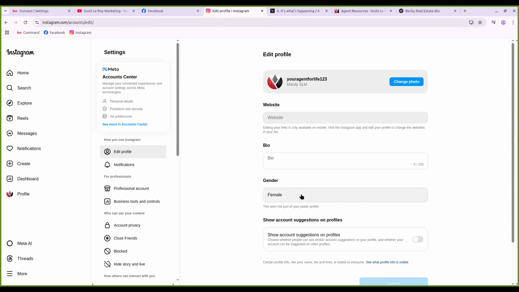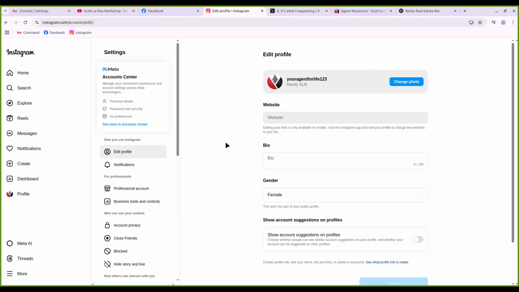So it's going to bring us right back here where we can edit our profile. So we can go ahead and change that photo. Make sure, again, brand consistency, make sure we're using the same profile pictures across, just so that people can easily recognize our brand. When you see a company a couple times, it might take a couple times for you to recognize their branding. So you want to make sure that people are seeing the same branding everywhere that they are looking. So you just want to make sure that you can update that here.